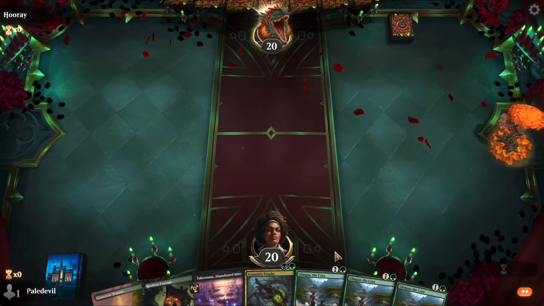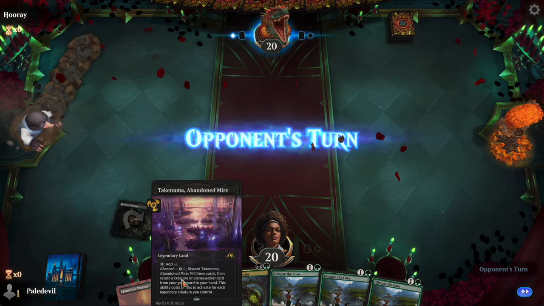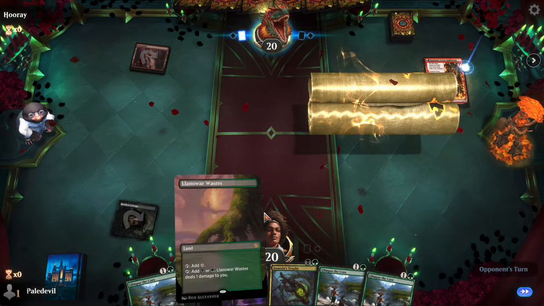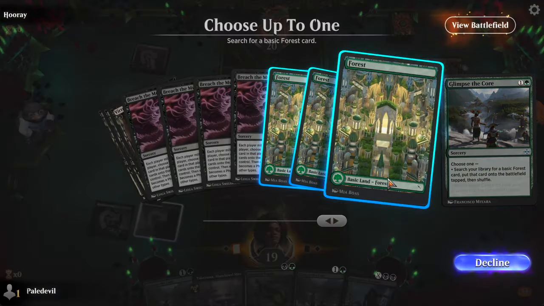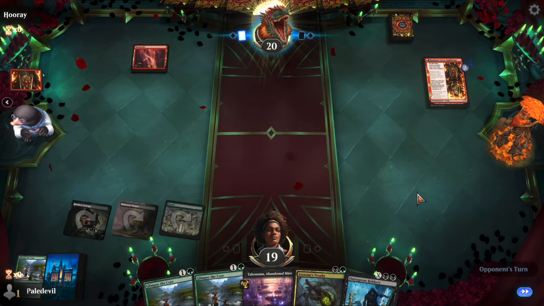Okay, we get to go first, and yeah, it doesn't look too bad. A lot of Glimpse the Core. Let's get our tap land out and pass the turn, I guess. Hooray! What is Hooray playing? Hooray, it's Mono Red. Kumano, goddammit. I'm so tired of Kumano. Let's go ahead and ramp. Thank you. At least, hopefully we don't draw a forest, because then one of these cards is going to be really, really bad.